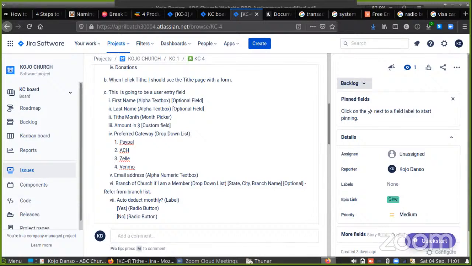Thank you, Nana. Yeah. I think I get the clarity thing you were talking about now. Actually, that statement I put there, the currency thing I put there was for the sanity of the field itself. Just like the first name and the last name being just alphabetic characters, and the tithe being like a date field, and then I just put the amount in dollar.